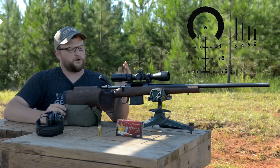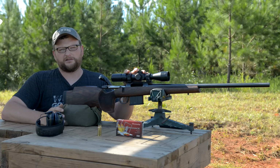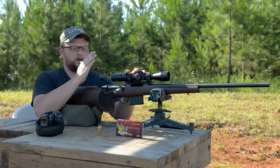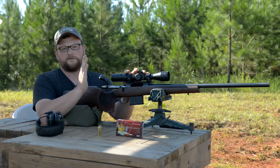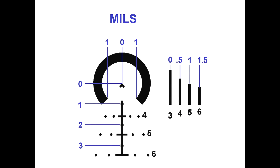And if you're already familiar with the ACSS reticle, you're going to be a little bit more familiar with this one, just because it's a little bit more traditional for what they do. On the right side of the reticle, you have a series of vertical stadia. And those stadia represent 18 inches of elevation, okay? So basically, that's your range finding capabilities. You also get a mil of wind hold in between, or maybe a half a mil of wind hold. I have to refer back to the manual in terms of windage holds as well that those give you. So those horizontal stadia are purposely spaced in a way that gives you a verifiable and repeatable windage hold as well.